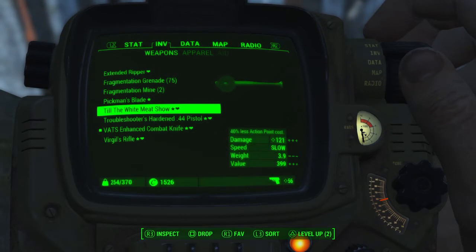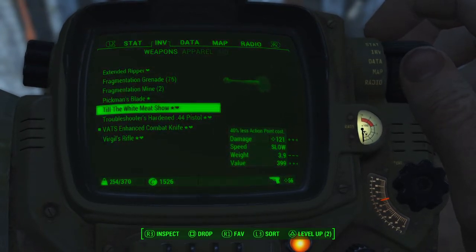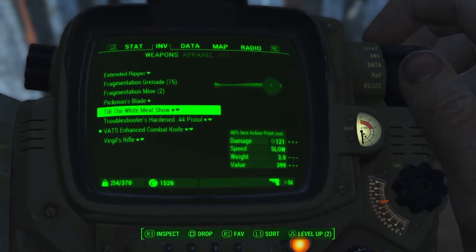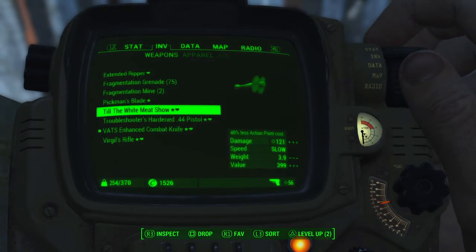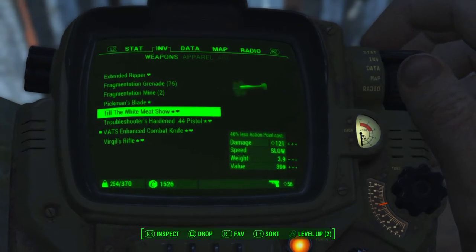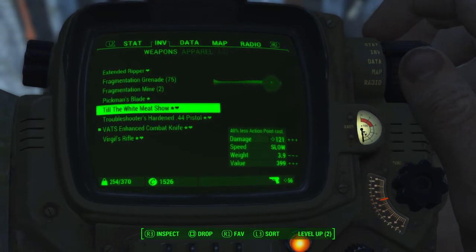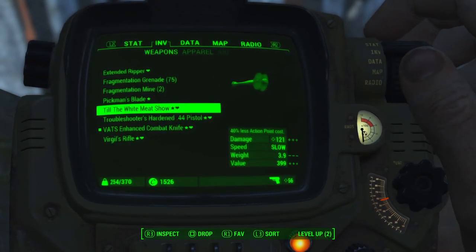Now here's my go-to weapon. I renamed it Till the White Meat Show. If you're familiar with Bernie Mac, you'll know what that's from. But 40% less action point cost. You see the damage is at 121. It's one of the bats that you can get in Diamond City. Well, if you talk to, I think, Mo, the bat guy who's selling the swatters, as he calls them. There's one that you can get there, and the perk on it is 40% less action point cost.